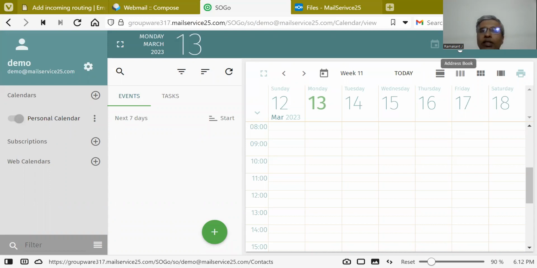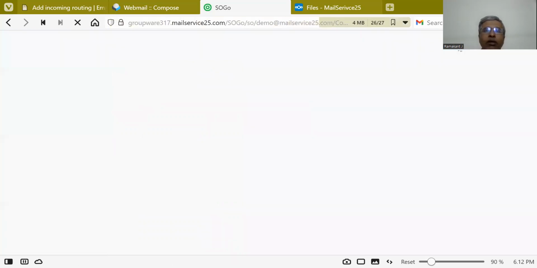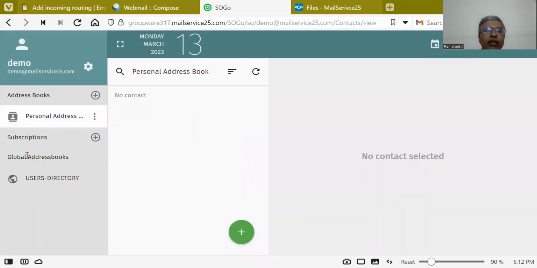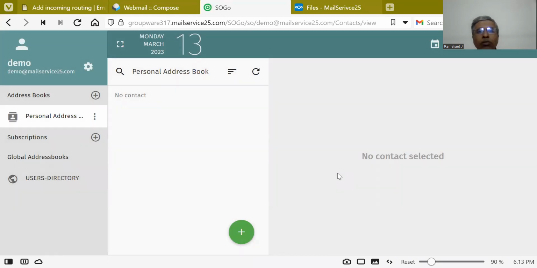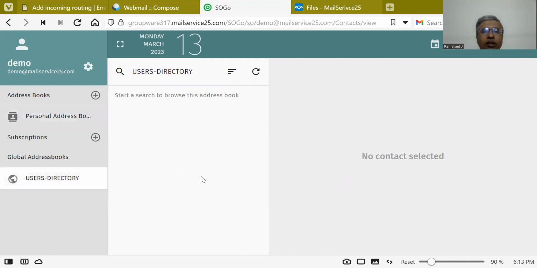Okay, and then you also have the facility of shared address books. So just as you have shared calendars, you can have different address books. Say, for example, the sales team can have a shared address book. They can create a new address book for themselves and share it amongst themselves. So only the members of the sales team can have access to that. Okay, and of course, it will have all the usual contact information in the shared address book. Okay, so this is very briefly about groupware.